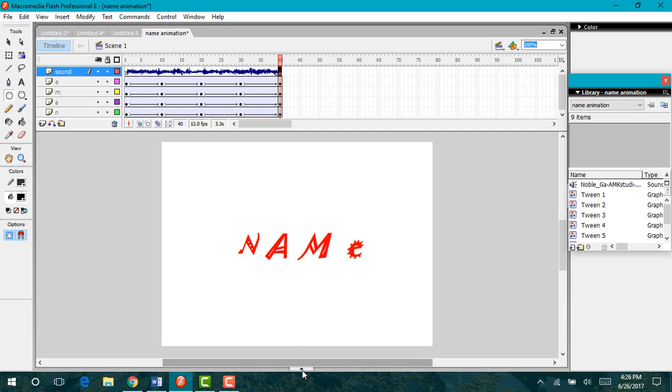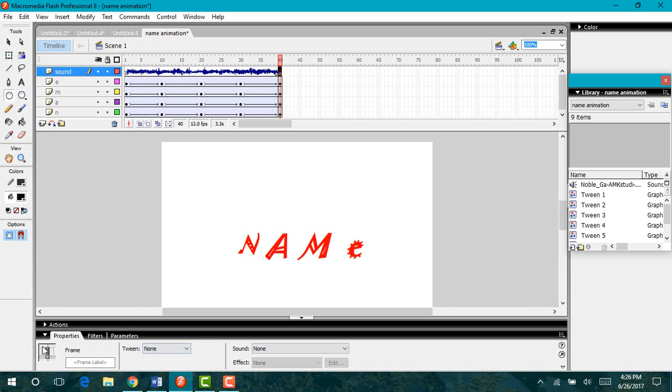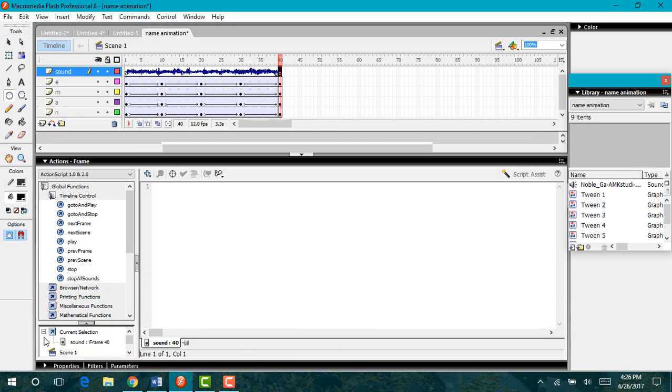Next thing I'm going to do is open my Properties toolbar. Right here above where it says Properties, I have an Actions section. I'm going to maximize that, and I've got different things within here. Over on the left, I have my global functions, timeline control, and then a bunch of different options. For this one, because I'm working with sound, I'm going to drag over my stop all sounds. So now you can see that my frame here has a little A on top of it. That means that I have inserted action scripting within that frame. And anytime we're doing music, we do want to be sure we stop all sounds.